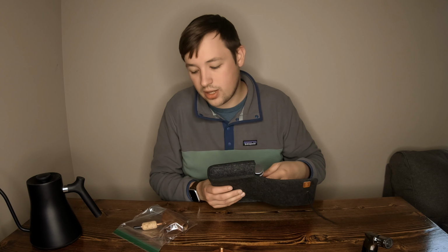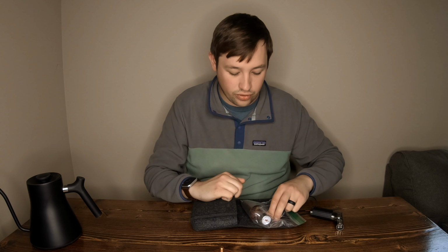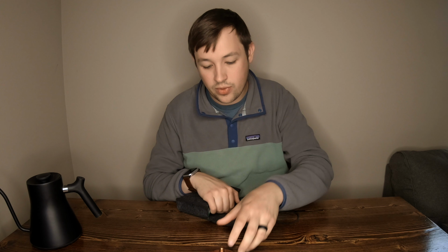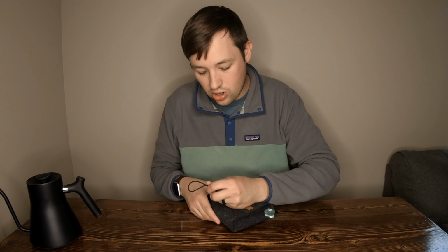Then I'm going to shove these in at an opposite angle, so they're kind of like this. I'm going to shove one of those in first, which in this case is going to be the Bripe first. Then I'm going to shove this in at the angle to fit in, wrong angle there. And then I'm going to take this base and put it in and collapse it all together in the Bripe's little bag. The reason why I put the Bripe in a Ziploc bag is because I don't want any coffee grounds getting inside this bag. This bag is nice, but there's no water resistance inside of it, so I wouldn't want to try and clean this because it's straight felt.